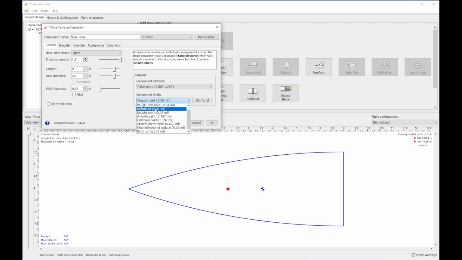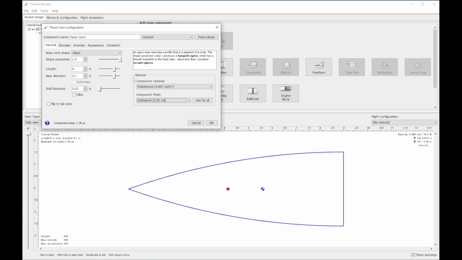So an unfinished value for surface roughness here is going to give me the most accurate simulation for max velocity and apogee. If you know the surface roughness of your components, props to you. It's a difficult thing to measure, but you could select whatever surface roughness you wanted here based on actual values if you have them. So we're going to go with unfinished across the board for all the components that we put in here today.